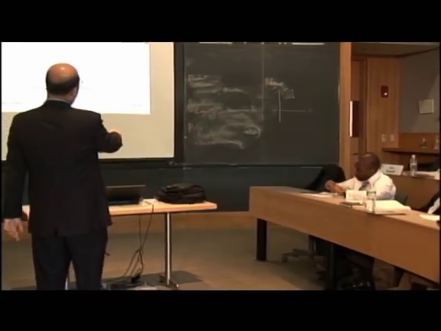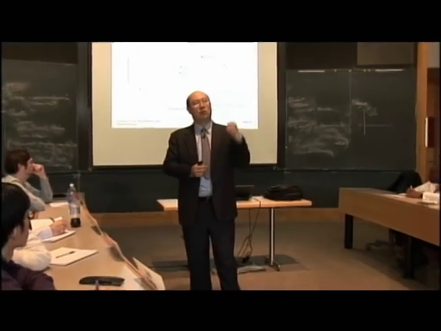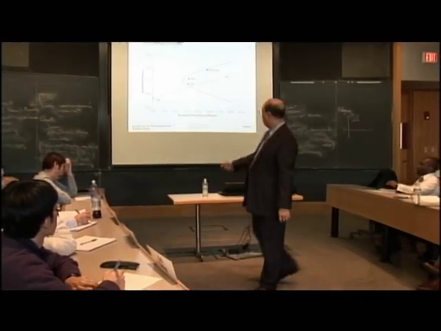So let me give you an example. Suppose we picked an arbitrary portfolio, which is this red dot, P. And I wanted you to tell me what is the risk-reward possibilities that you could achieve by mixing P with treasury bills. Well, you get that straight line, right? We derived that last time. So any point along the straight line is what you could achieve, right? Anybody tell me where the portfolio would be that invests 100% of your assets in T-bills? Where is that on this graph? Right, this dot right here.